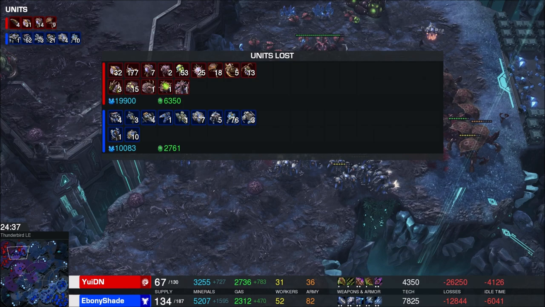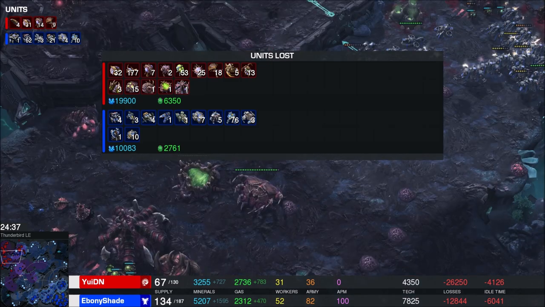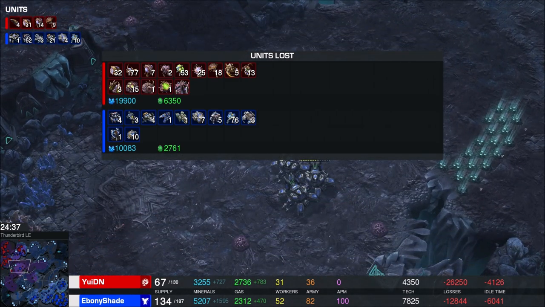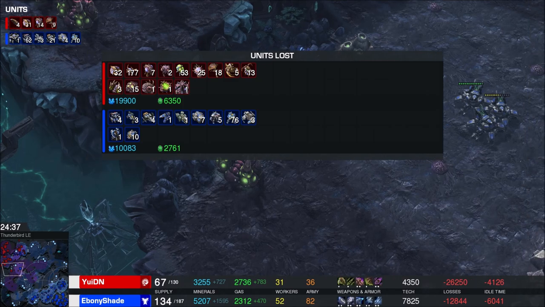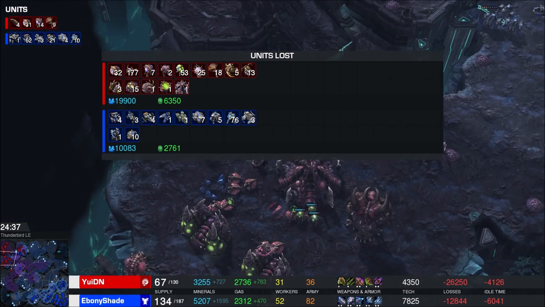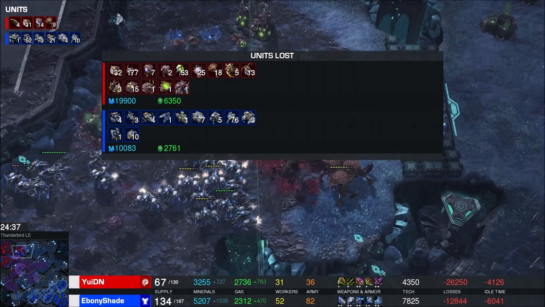A bunch of Lings and Banelings would have been really fantastic. He could have made the Lings real fast, morphed them into Banes, came in, wiped out the Terran army as it was on creep, and kind of reset, right? Still had his bases going, but at the end of the day, it's floating a ton of money, didn't really inject super well, and these are the things we look at into the void of things to improve on. That's all it is. Okay, so great job by Ebony Shade.